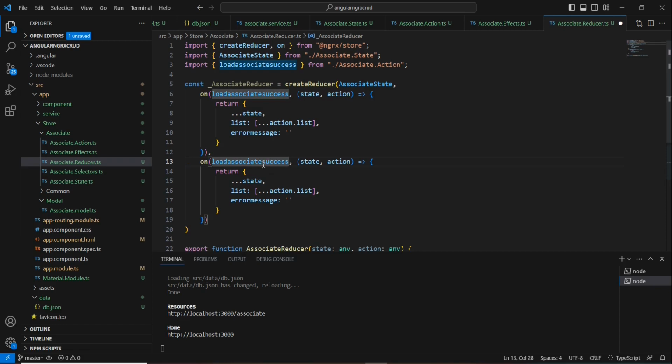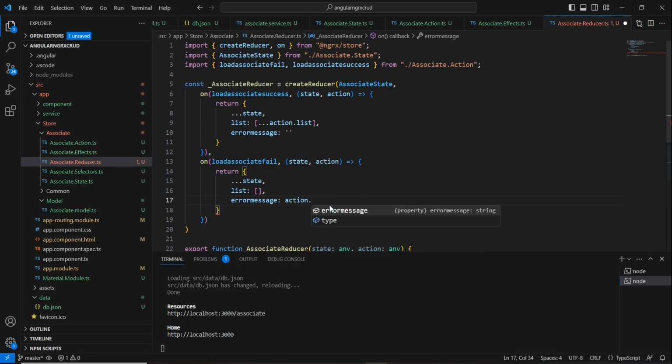Instead of the success action we have to check the failure action. Okay, and make sure it is imported, otherwise we will get the error. And in this failure scenario it should be an empty array, and in this error message we can provide this error message. That's it. So let me save this one.